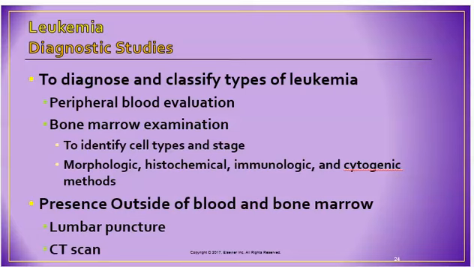Now, if we're going to look outside of the blood and the bone marrow, because we need more information, yeah, we can do a lumbar puncture. That's getting that CSF fluid. Do you remember talking about that earlier? Position the patient, wash them, numbing medicine to the area. Make sure that they're not on any anticoagulants. Make a puncture through the spinal column, obtain the specimen, and send it off to the lab.